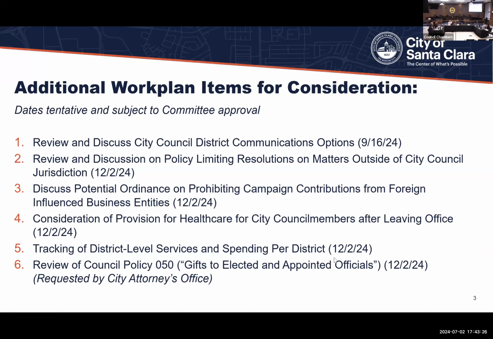John, Staff is looking for, through the chair, I'm sorry. Staff is looking for action on the additional work plan items that are on slide 3. We have tentative dates. Again, understand that there are a number of items backlogged, understand that these will be long meetings. I will say in general, there's a lot of business and work of the city and the capacity and the bandwidth is not there to accomplish everything that everybody wants to accomplish, as well as do the normal day-to-day operations and oversight of this very large and complex agency.